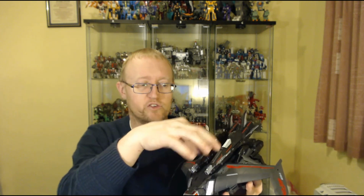Now, when it arrived, he comes in robot mode, and he's a bit of a parts former because the wing pack's separate and the guns are separate, and there's all these bits you have to plug onto it to make both the robot and the jet mode. It also combines with the Striker Manus, or in my case, the Striker Noir, so I can make a jet wing Striker Noir if I wanted to.